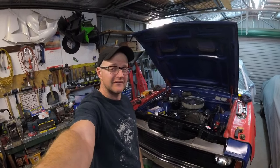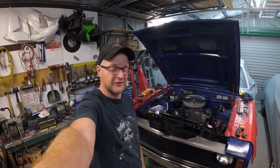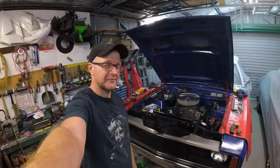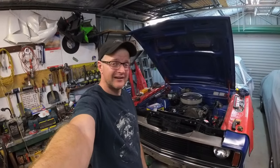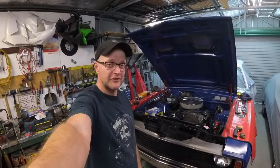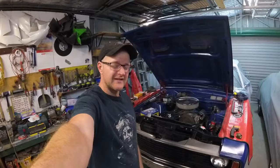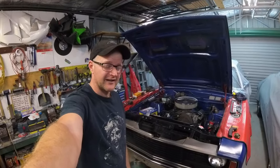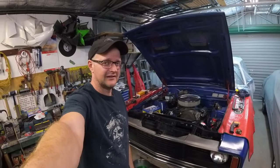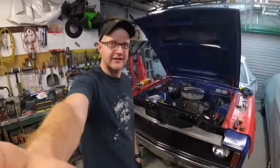It's late in the afternoon on Saturday, the next day, and I've done nothing - but here we are at four o'clock and I'm going to crack on. I'll put the spark plugs in the motor first, and while I'm doing that I will put coolant into the car as best I can before the motor runs. Then I'll run the motor, get it up to temperature, and hopefully nothing leaks out.